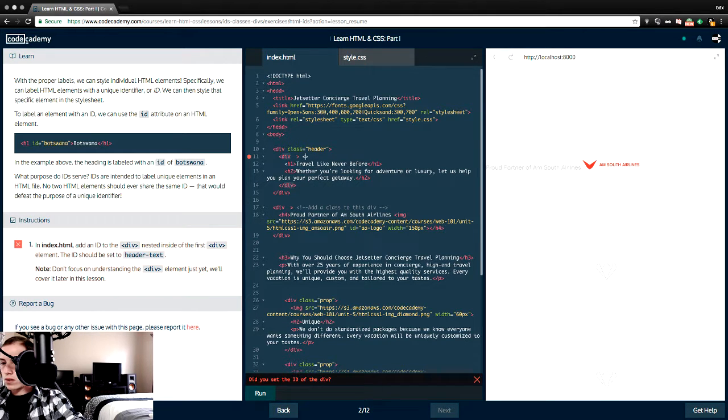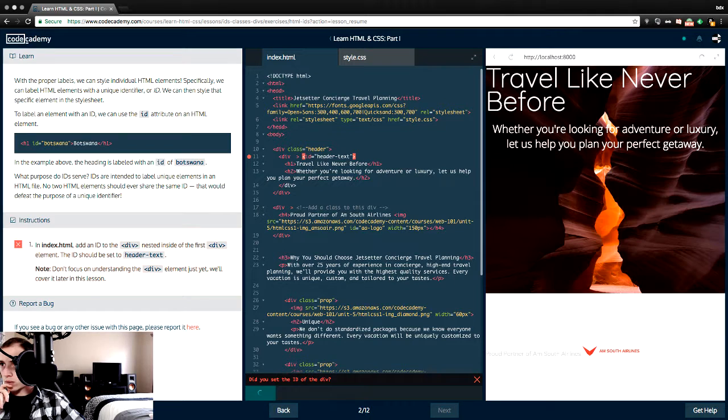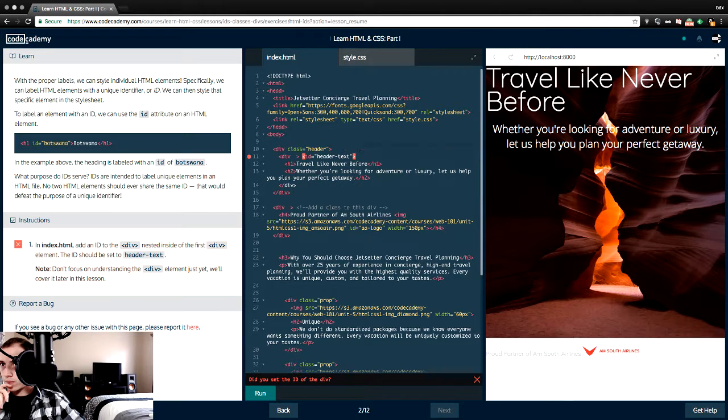ID equals, in quotes, header text. I feel like it should go in there. We're gonna run it. If it laughs at us, we'll do it inside there. Yeah, it doesn't like what I'm trying to do. Nice.